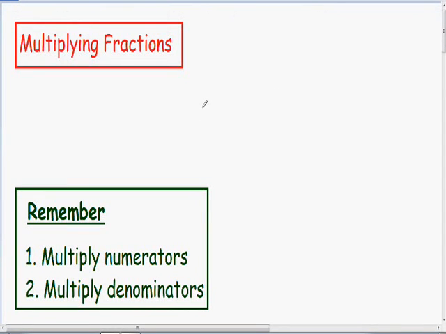So let's say we have 3 being multiplied by 2 over 15. Many people get confused when they see a whole number being multiplied by a fraction, but we actually are still multiplying two fractions together because 3 is exactly the same as 3 over 1. If you divide anything by 1, it never changes.